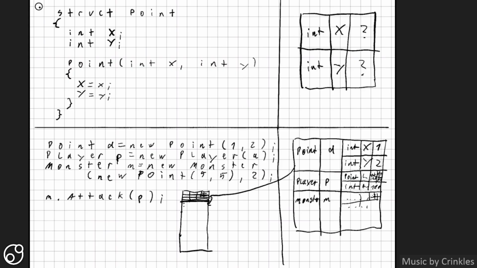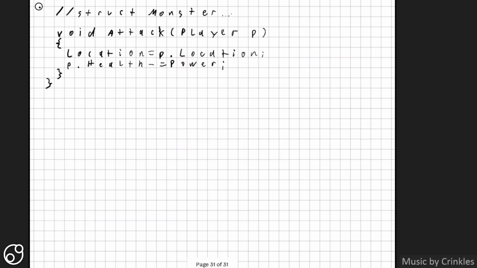To change that, we have two options. Well, I mean, technically we have more options, but you know, two options so far. The first one would be to go to our method and change this from void to player, and then make that return p like that. So now we get a copy of our original player and change it, and then return the changed copy of the original player.